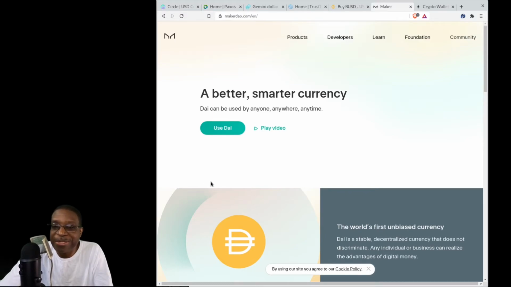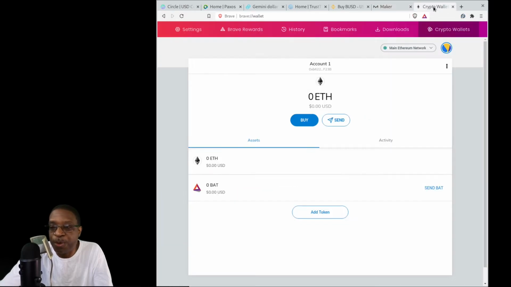So as a practical example, extending on something that we've done before, I'm going to go over to a crypto wallet here. We're in the Brave browser, as I may have mentioned earlier in the video. And this is another one of those browsers that has crypto wallet functionality built in to the product. And in this case, it is a completely empty wallet.